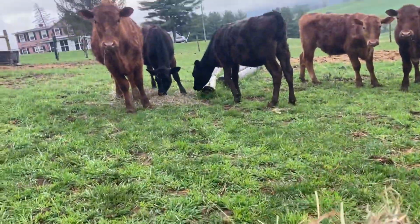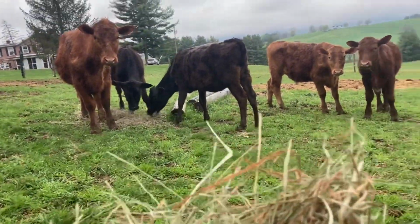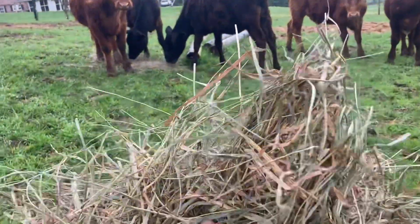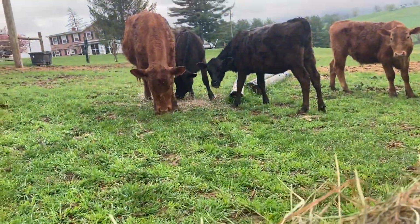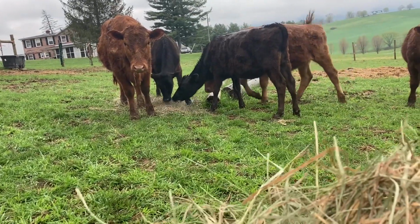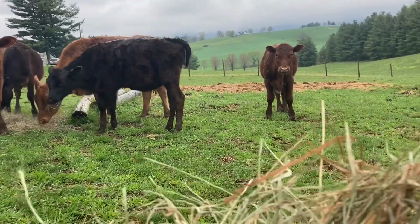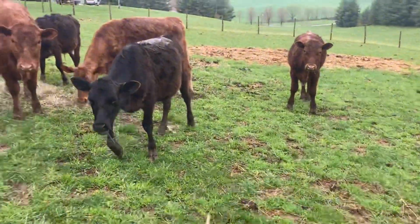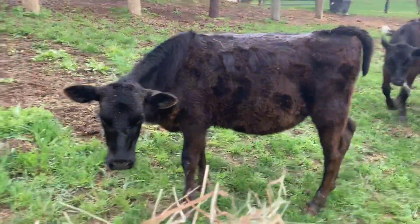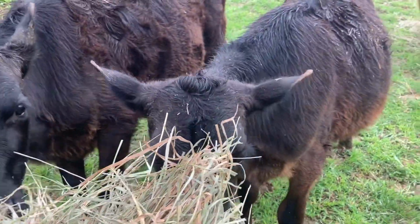All right, I came over here because the calves were kind of pushing them away. They're all kind of looking at me. Come on. Looks like they're gonna eat what's left on the ground first. They did eat out of my hand in the beginning, and now here comes Daisy. Daisy doesn't really like people too much, even though she was a bottle calf. She just hasn't been fond of us.